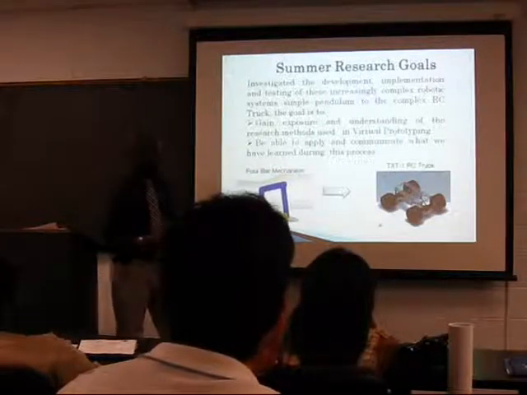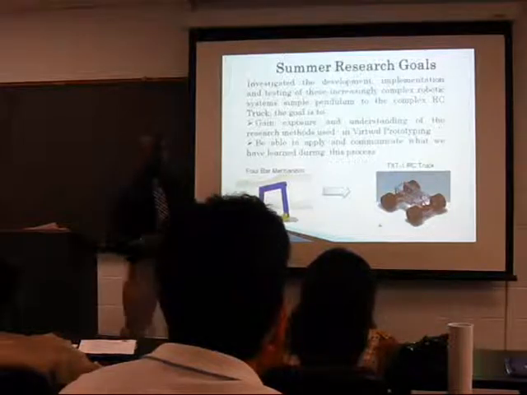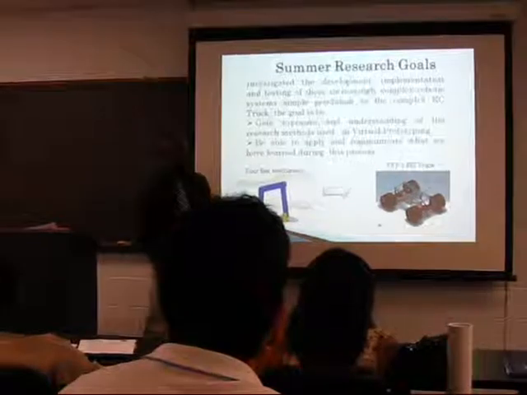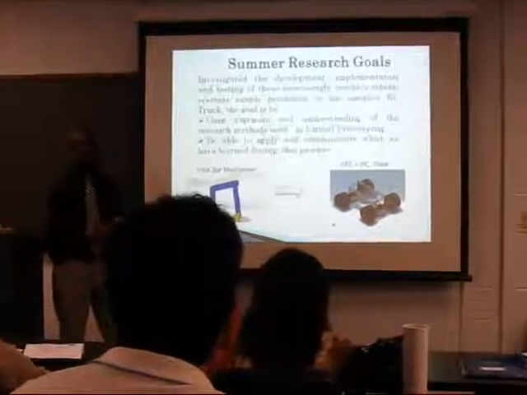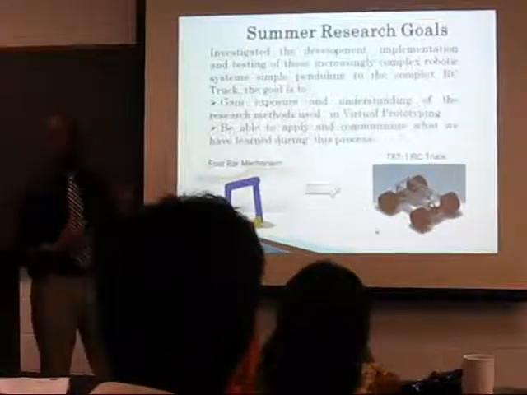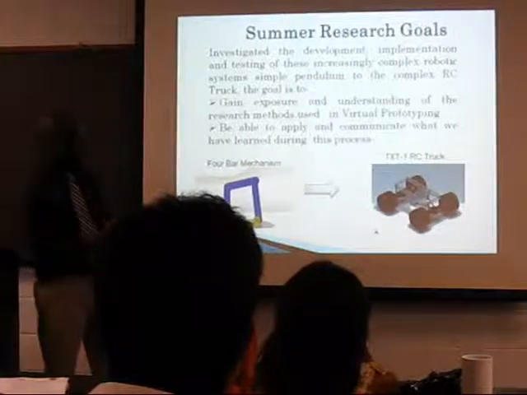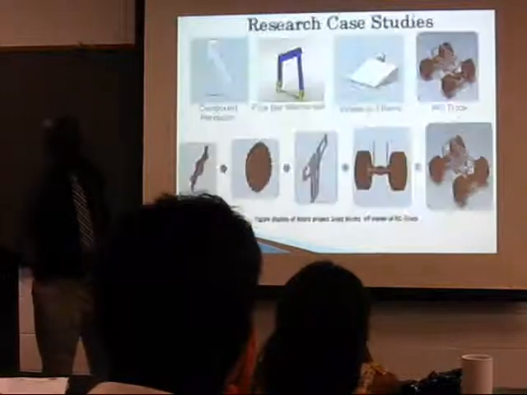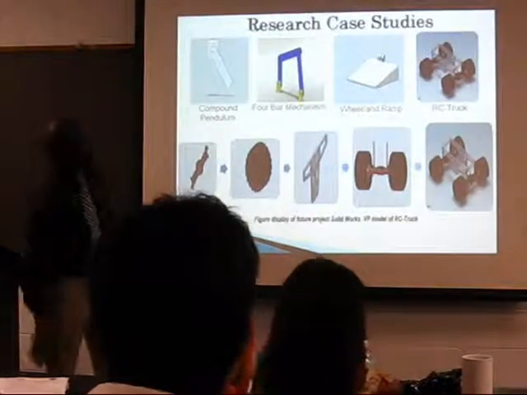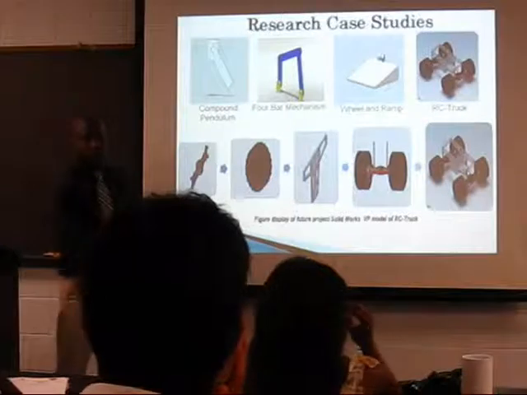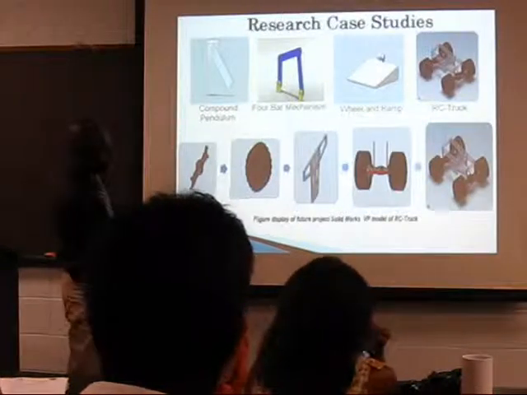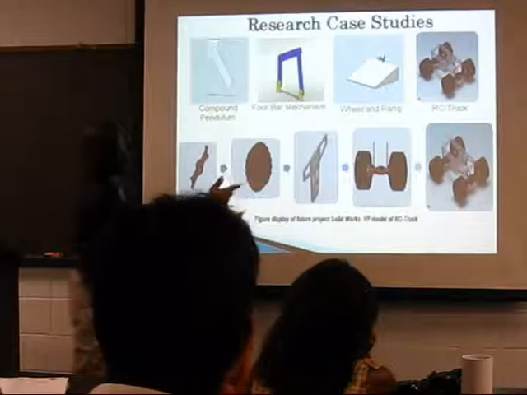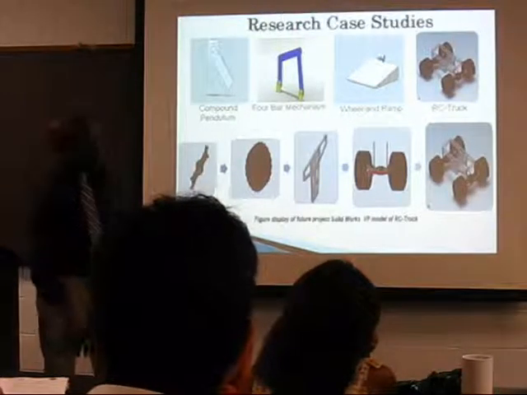How does that relate? If you look at the skeleton of the truck, it had suspensions, and they had loops. The 4-bar mechanism is basically a loop equation. It's a closed loop. It could be 5 bars, 6 bars, but it's a closed loop. That's why it's considered that type of mechanism. Again, these are the case studies, and this is the prototype of my model that I built, from the simple suspended wheel and the frame to the construction of the final product.